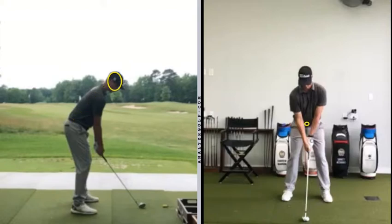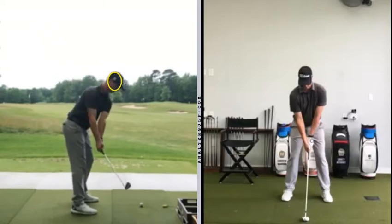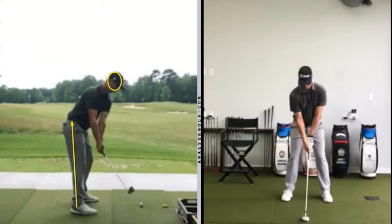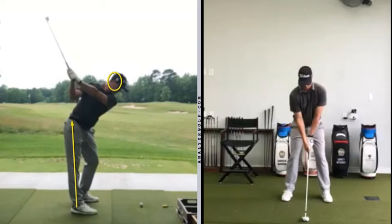So if I start your swing here on the left back, I want you to notice a couple of things. The first thing is watch the movement of your head. It moves down and out toward the golf ball. There's a couple of key reasons why your head is moving down and out toward the ball. The first key reason is the rate that you are extending the trail knee or the trail leg is way too abrupt. I'm a big fan of the trail leg losing flex and extending in the course of the backswing, but the rate that occurs has to be managed, and that's the first issue that I see.